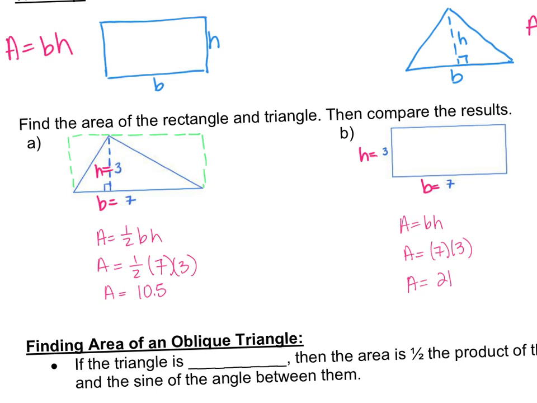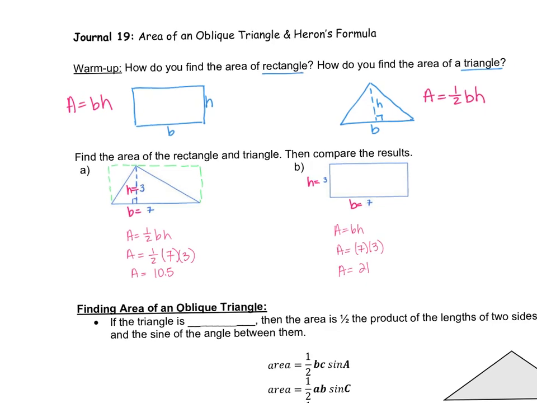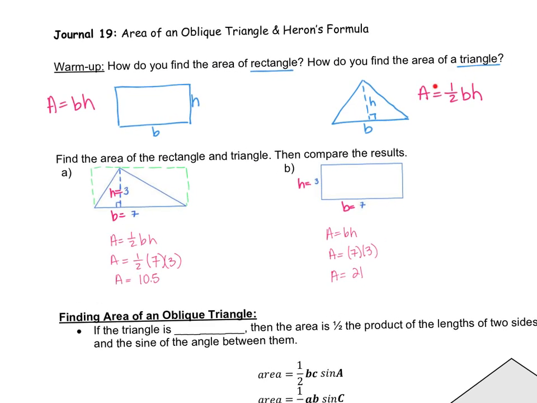So I start to notice, well, if I think of this part as a rectangle, I have half of its triangle here, and this is the other half of the triangle that's missing. This rectangle here is half of it is appearing on the triangle, but the other half is missing. So when you think about it, this triangle is literally half of this rectangle, and you can kind of see it in the drawing. But hopefully that gives you a clear picture of why the area formula for a triangle is always half base times height.